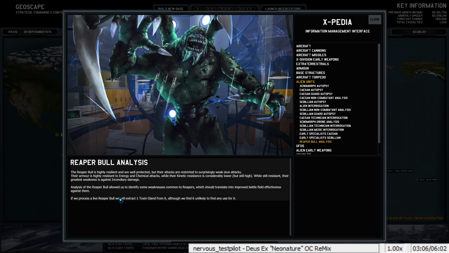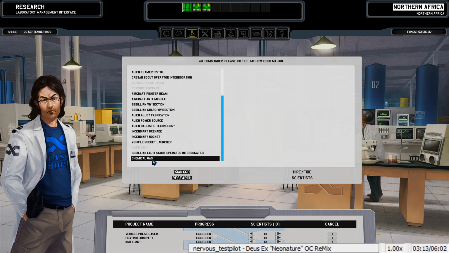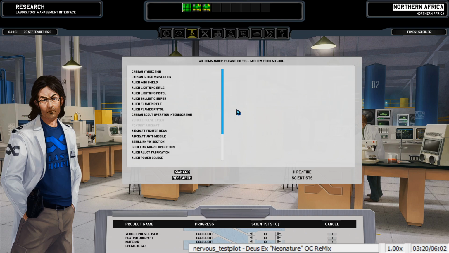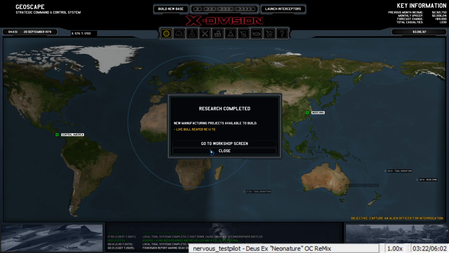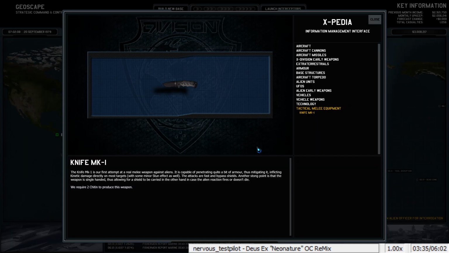Anyway, we can get toxin glands. Who knows what that's for? Maybe chemical gas. I do think we want chemical gas. Gas grenades are pretty overpowered, the way I understand it. So let's get that started right away. You know, the problem with our flamethrower and our incendiary weapons and our explosive weapons is we destroy corpses. Chemical weapons don't do that. And chemical is not particularly well defended against either.